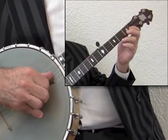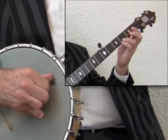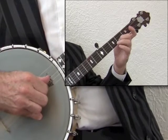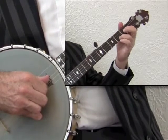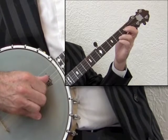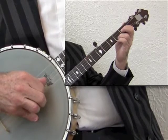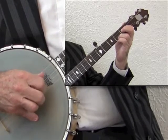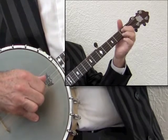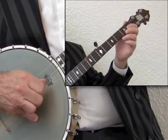Let's go to the first position. Now it's a 2-1-0 chord, a standard chord, but we're going to use the third finger on the second fret on the first string instead of the second. This is because we're going to snap at the end of the bar, and you get a better snap with the third finger. So it's pinch the chord, thumb, index, middle, thumb, onto the third, now snap off. Third back down again, open first.